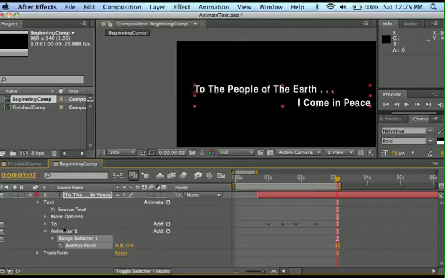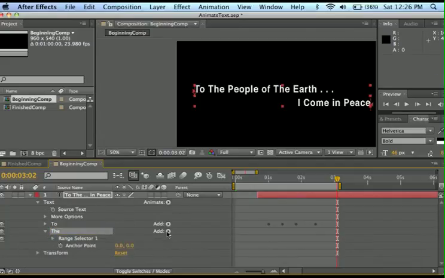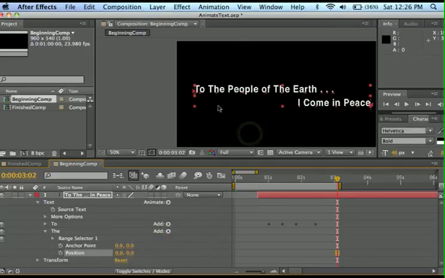Now, if I take the word animator here, I can now click on it and hit the Return key and type the word "the." So now I know I'm talking about the word "the." Now, I'm going to go immediately and add a position. So I'm going to go up to here and I'm going to add a position. So now I'm going to click on the word "the." Let's move the first marker. I'll do this as best I can.